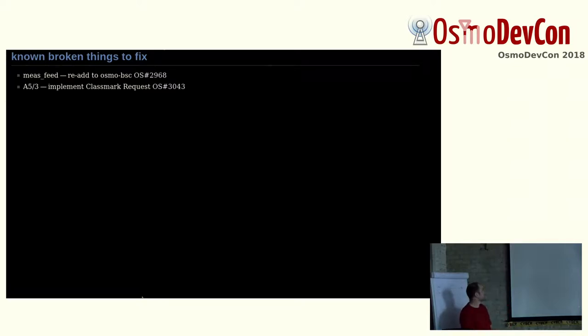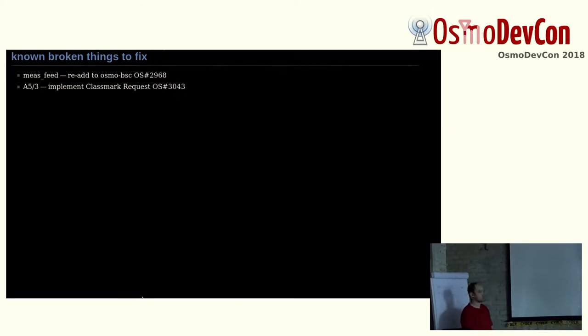The thing, though, is that this class mark that indicates A53 is not part of the standard location updating message. So when the subscriber comes in, it sends the class mark 2, I think, which doesn't contain this indicator. It only goes up to A51 and the obsolete A52, I think. And so we never know whether A53 is supported from the MS or not, because we don't have this class mark version present. And since we don't have the information, we assume that A53 is not supported. And so currently, we completely thwart A53 configs in the MSC.